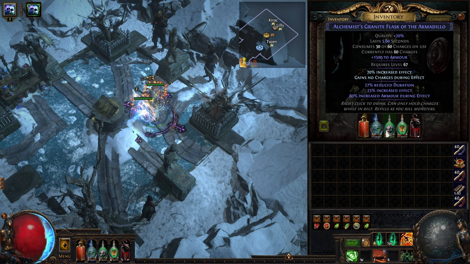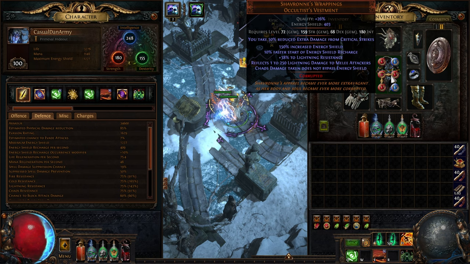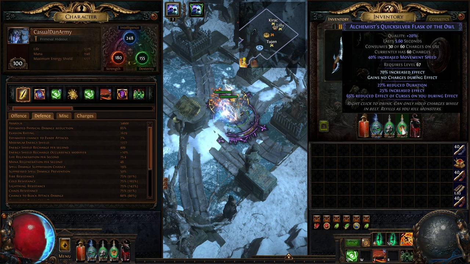We also have a Granite Flask of the Armadillo. This is really nice, and we also have quite a lot of armor even though we don't have the Brass Dome anymore. We still have around 34,000 armor, and we also have an Alchemist's Quicksilver Flask of the Owl which is gonna give us curse immunity.